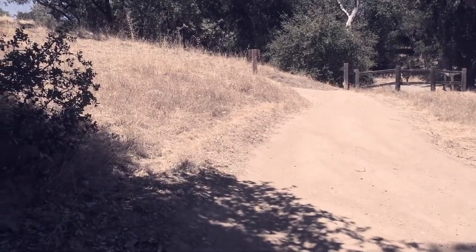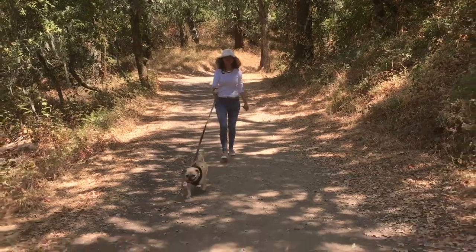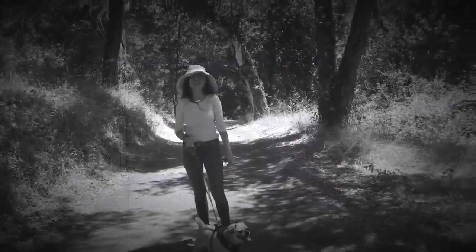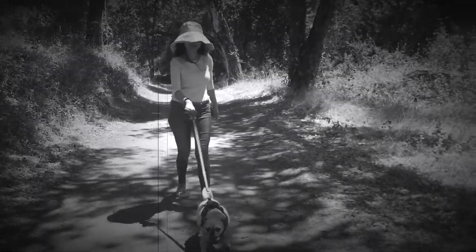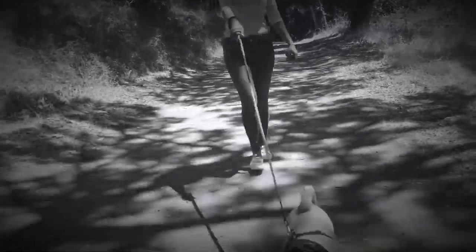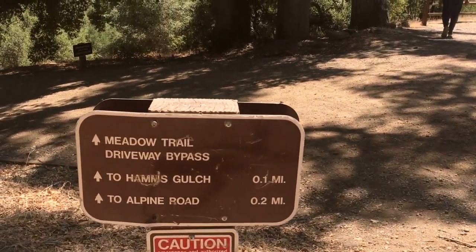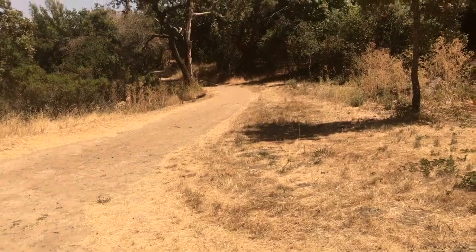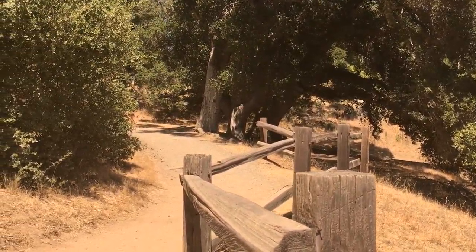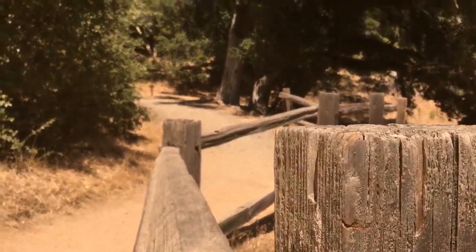Very quickly the climb starts getting harder. The difference in elevation between the highest and lowest points is about 400 meters, that's about 1,300 feet. The trail we took has almost no shade, and unless you go out on a cloudy or cold day, you're bound to feel the burn of the sun. If you visit in fall or winter, trails could get muddy and pretty windy, so keep that in mind.